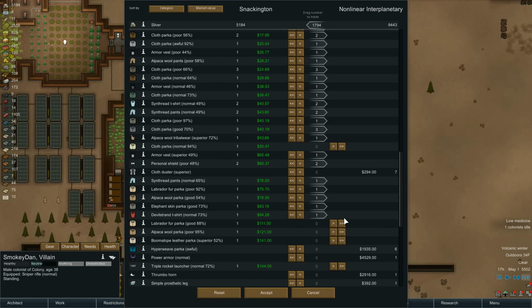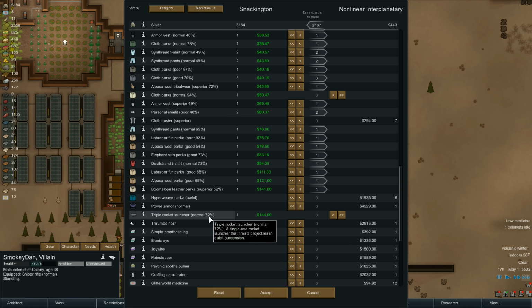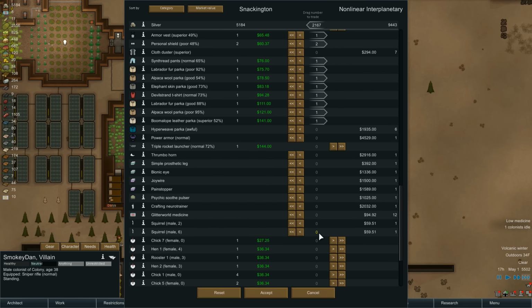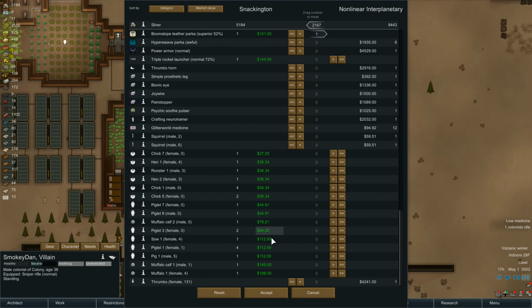We have a lot of parkas, actually. Oh my. Rocket launcher. Maybe we should use the rocket launcher on the mechs. I think that would probably be better saved for someone, like a large group of maybe tribals, where we can get a lot of splash damage. We can get squirrels. Ooh. Squirrels.